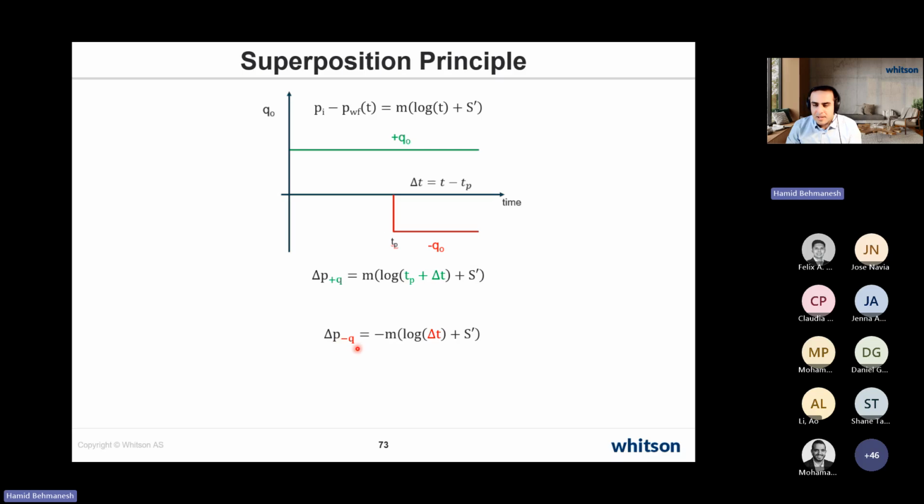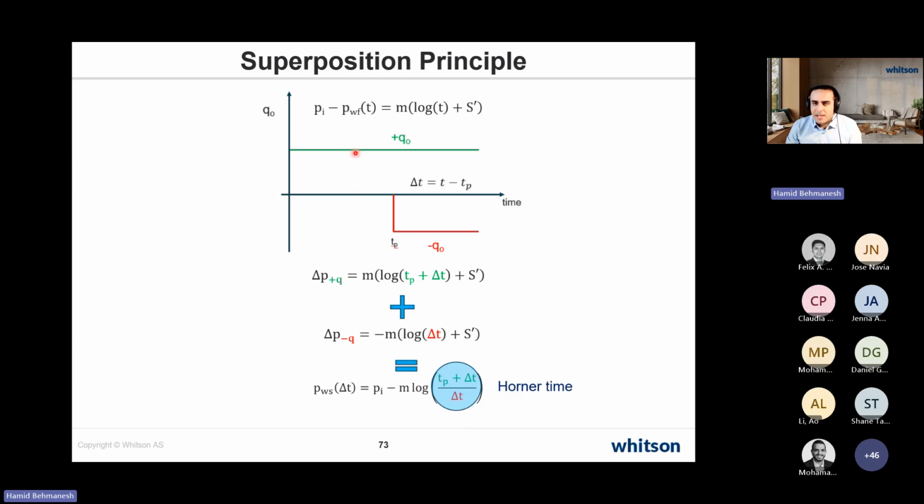Delta p for the injection part is simply minus, simply because we are injecting, the pressure goes up. So we account for that by this minus m times log. How long has it been on production? Delta T. It hasn't been on production since time 0. So it has been on production since time delta T, right? And simply we can add up delta pressure inside. Add them up, this is the logarithmic feature that we can add them up and show that on here. What is this PWS? This is the PW shut, because we are analyzing the shut-in profile, right? The pressure is building up. And what do we call this time? We call it Horner time. So as simple as that.